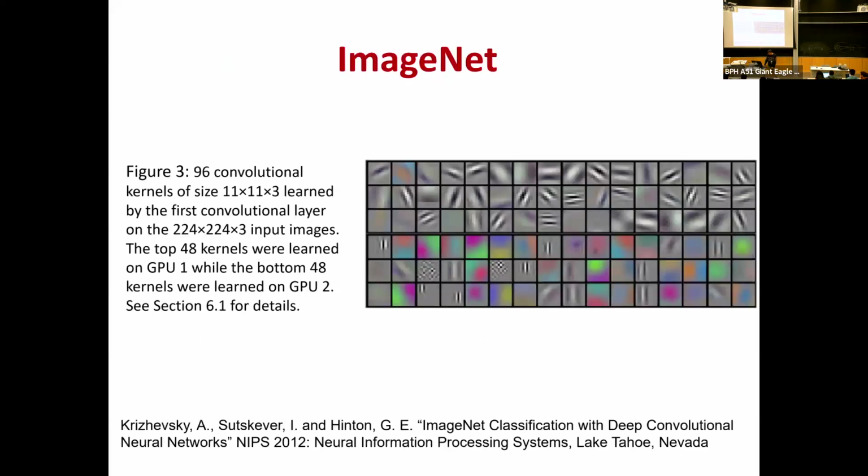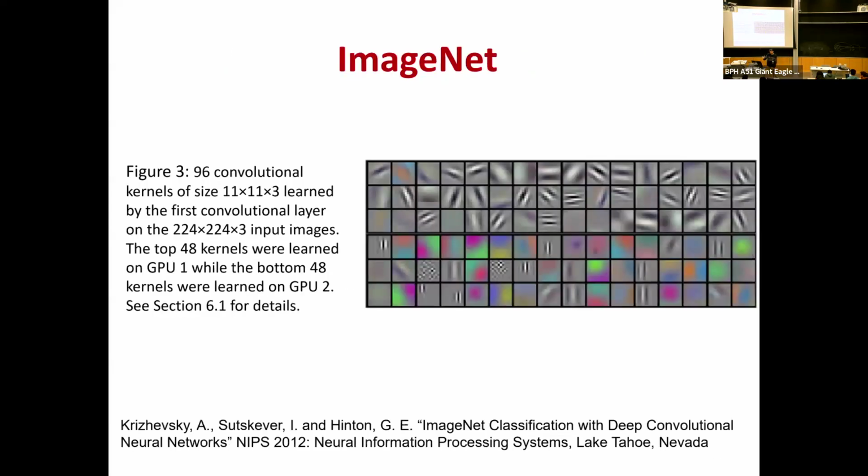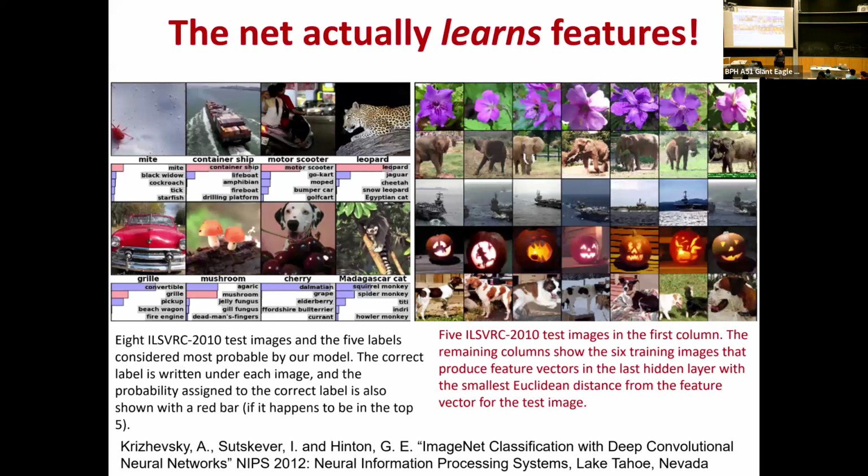And things didn't stop there. They actually showed for the first time that it's explainable. They showed that the first layer of the network captures these oriented fields, much like the human eye. And then if you looked at the confusions that it made, the confusions were often very understandable. So for example, here are things that it actually gets right. It gets a leopard, it gets a motor scooter, it gets a container ship, pretty complicated images.